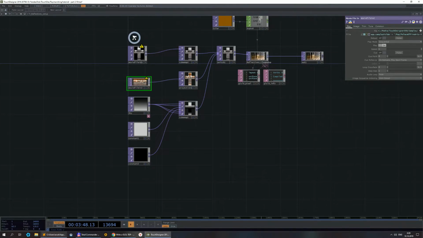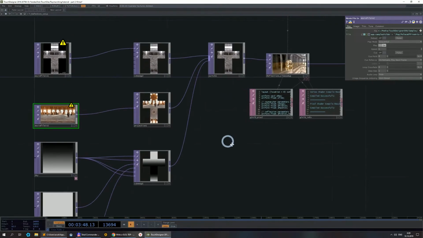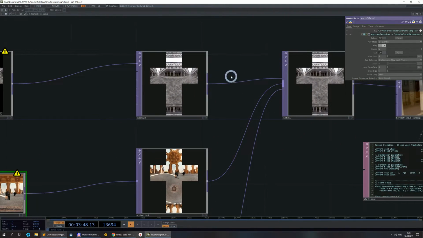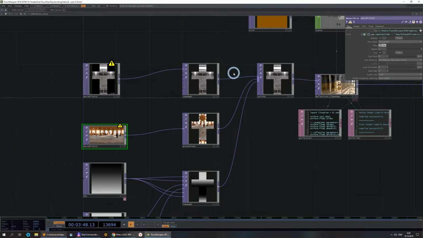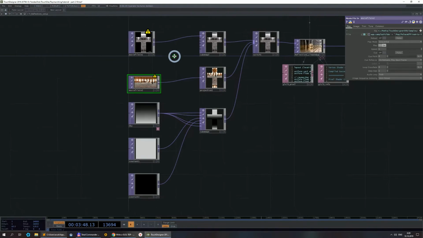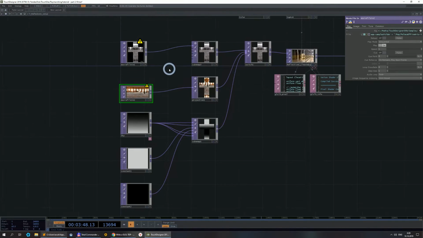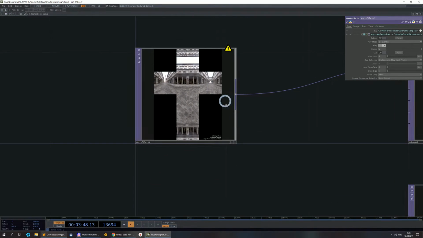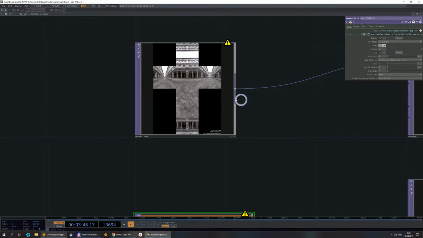Cube map is a way to create this environment. And for a cube map, you can use different ways to create it. The simplest one is just to Google on the internet and find a real cube map that looks like this vertical cross.